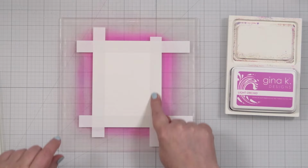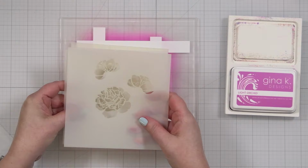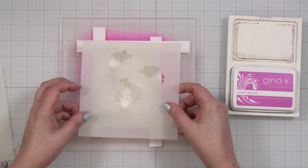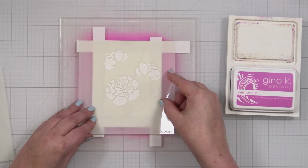Now that I have them down, I'm just going to run my finger along that little inner part to make sure it's nice and tight to the paper. And then I'm going to take my stencils. Let's see how many are in here. We have greenery, more greenery, that, and that. So we have two layers for the florals. I think I'm going to start with layered carnations. Are these numbered? They are. I'm going to start with number one, and I'm going to purposefully offset it so that it is slightly out of the boundary of the masking. Some of it will bleed and some of it will not. I want the big one to be fully encased, all right?